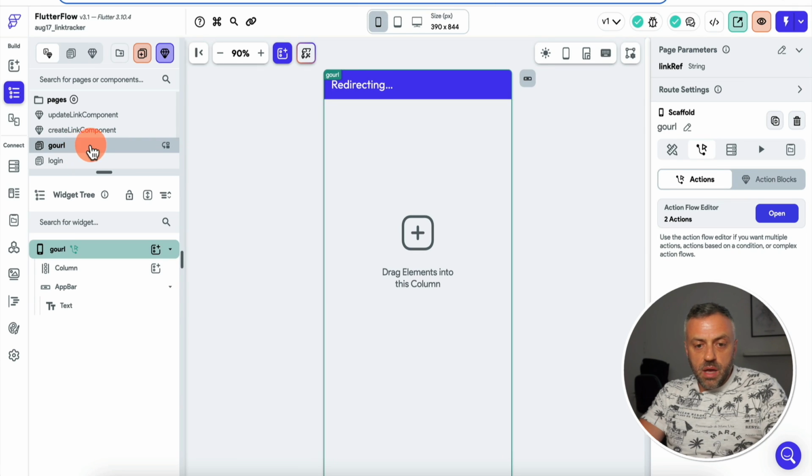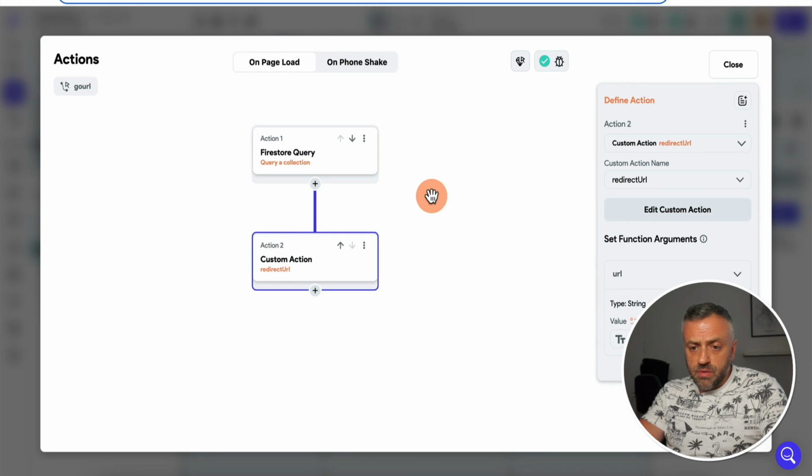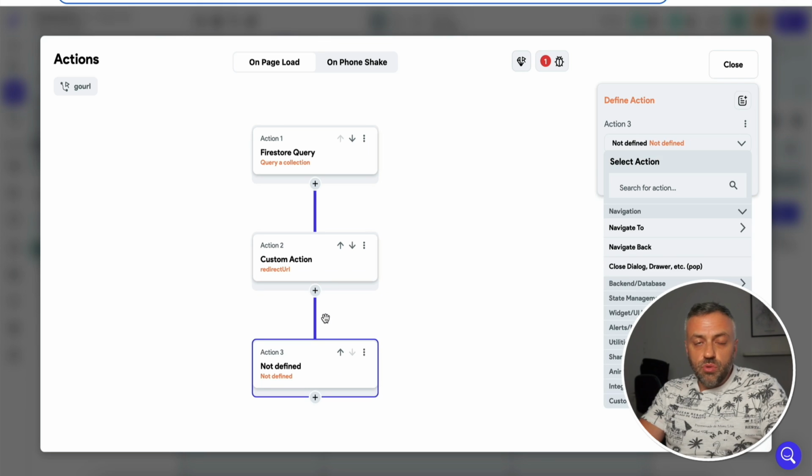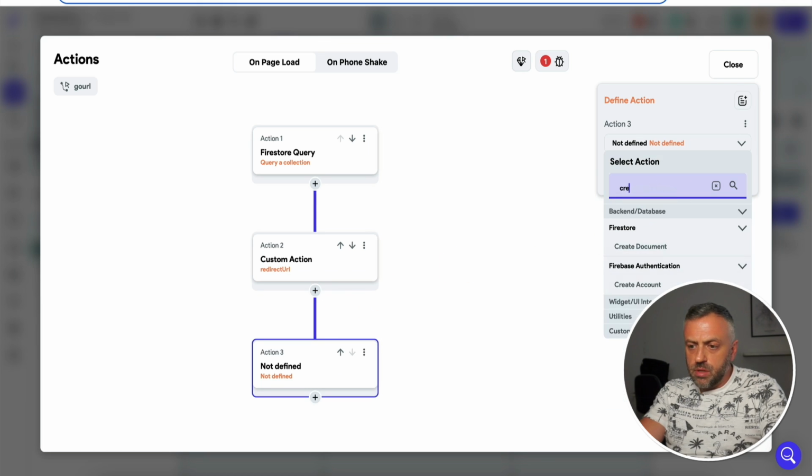Let's go back to the app. It's going to be done inside of this Go URL. This is our kind of the brain of the app. This is this main tracking subsystem, and it's all done as a top level action set, actions at this top level of the page. Essentially, when the page loads, we're doing a lot of things. So we're querying, we're redirecting, and we also want to make sure that we add a click to that sub collection.